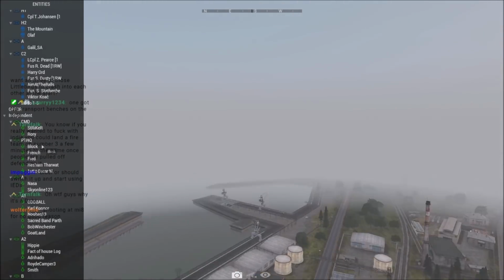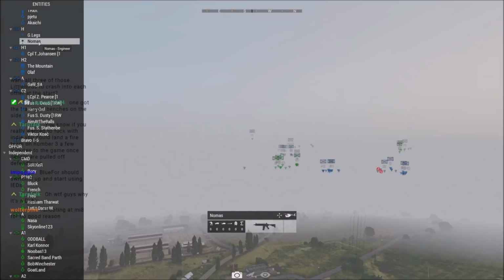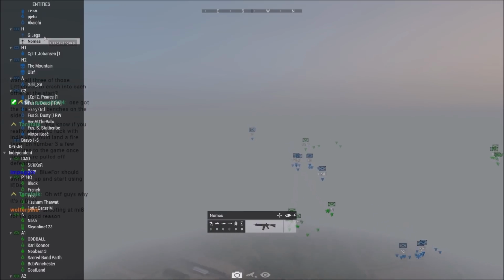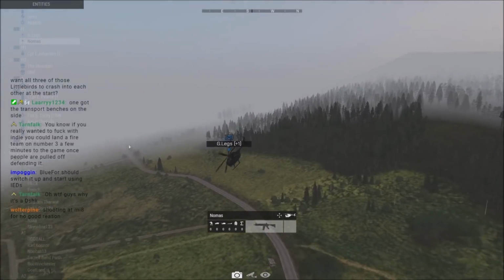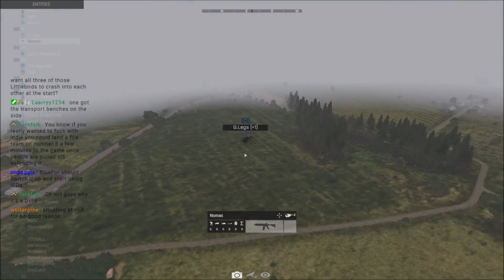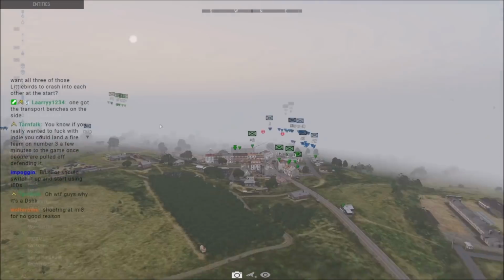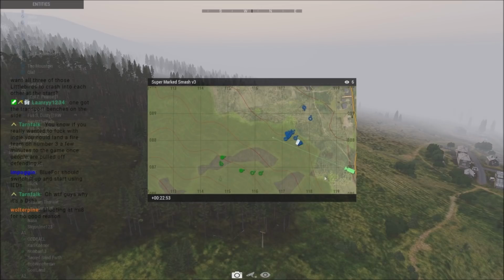And let me now check the armed little bird. I'm going to have to check all these little birds individually here, but Mountain and Olaf, whatever they were flying, that's a big loss. So the armed one is G-Legs and Nomas, and it is still operational. So I guess they traded, or there was a vehicle ram or something.